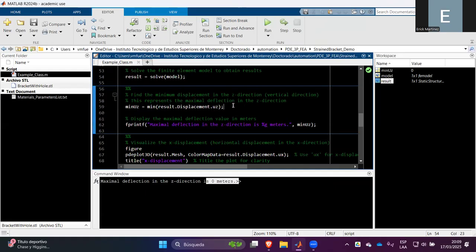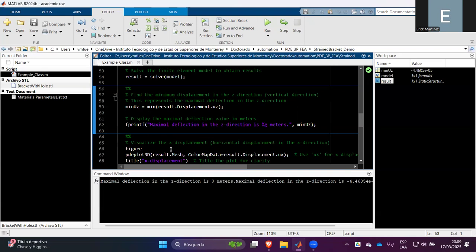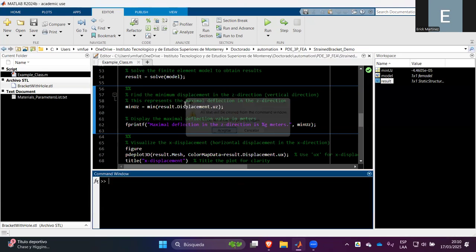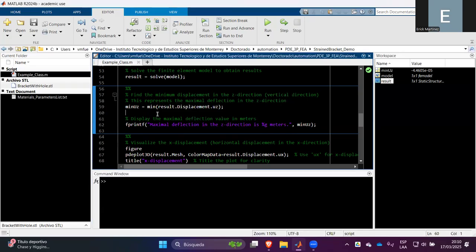In this line of code, basically what I am doing is computing the maximum displacement along the Z-axis. So again, you can Control Enter this block of code. Let me erase my command window. I will press again Control Enter.